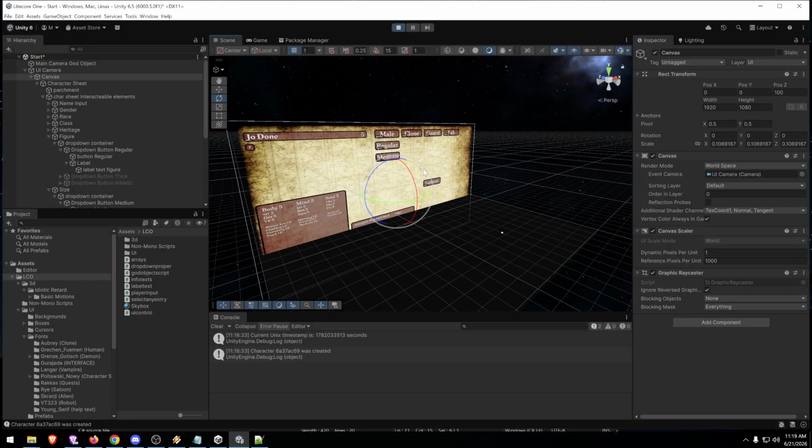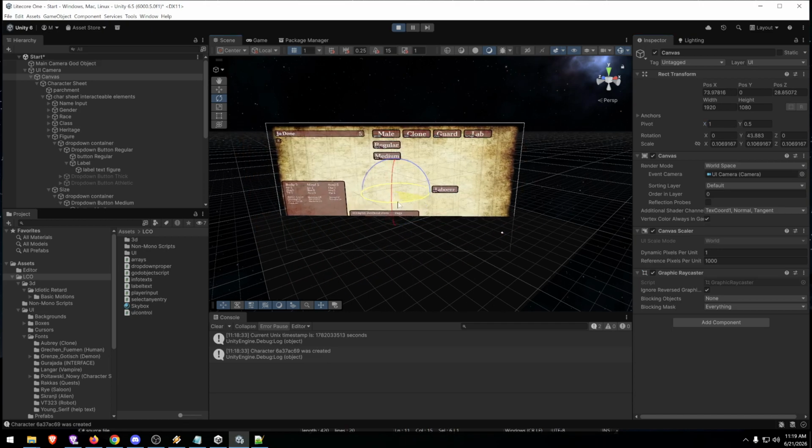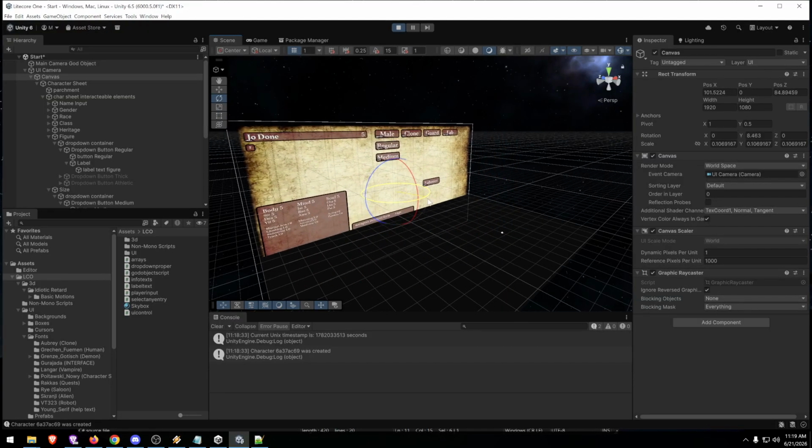X and Y, Y is this and X is that. Y is vertical, X is horizontal. So if we do the X on the 1, oh, what the heck is this? It's not moving. Is not moving for some reason. It does not work as intended. We want the pivot here. And this is not working. Now, of course, you can parent it to an object that is over there and then pivot the object. That's probably what we're gonna do. Which we don't want to do.